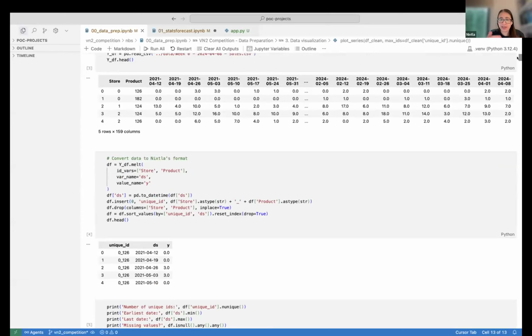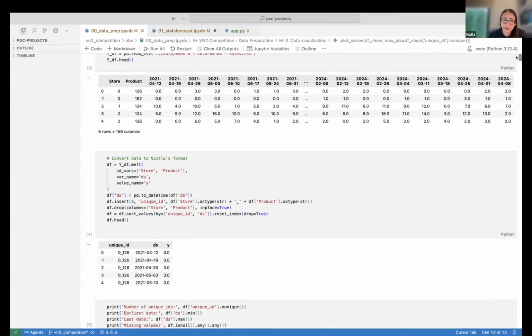To use any of the Nixtlaverse models, we need to convert this data to a long format. This is very easy to do. You just need to fix the store and product columns, convert the column names to a date column, and then take the values of those columns.